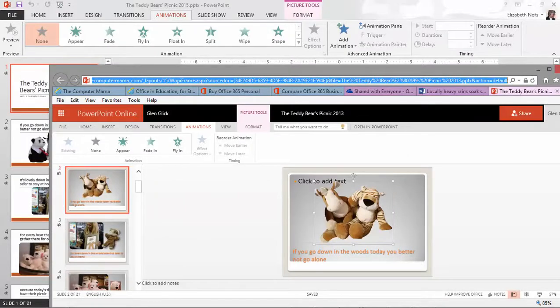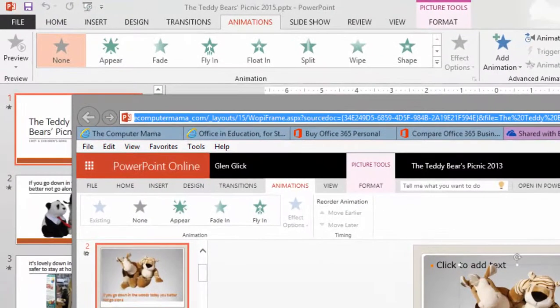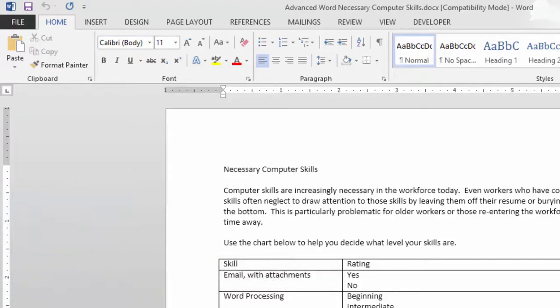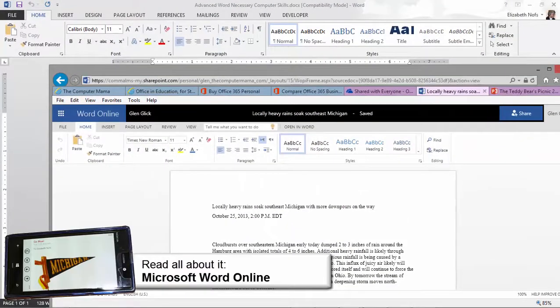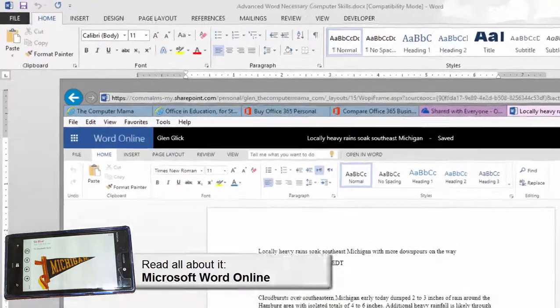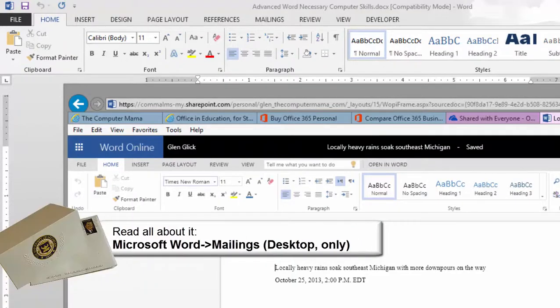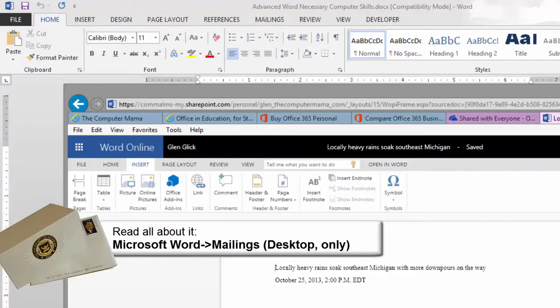Here I've set up both versions side by side. The one on the bottom is PowerPoint Online, and the one on top is the desktop version, or the one they call Full Function. The same goes true for Microsoft Word. Here is a document opened in the desktop version of Microsoft Word. The ribbons are rich with tools. I've opened the same document in Microsoft Word Online. Look again. The desktop version of Microsoft Word includes references and mailings. These are two business tools that I need.